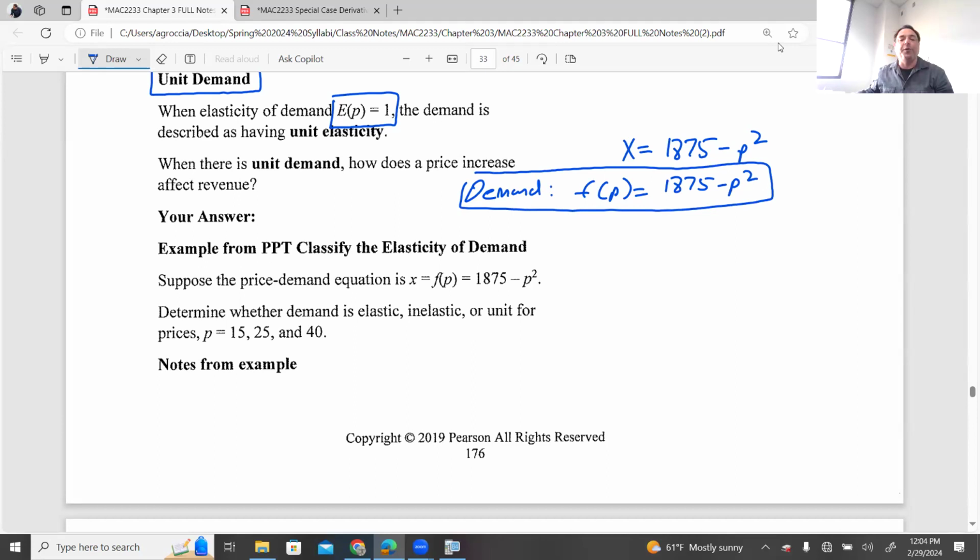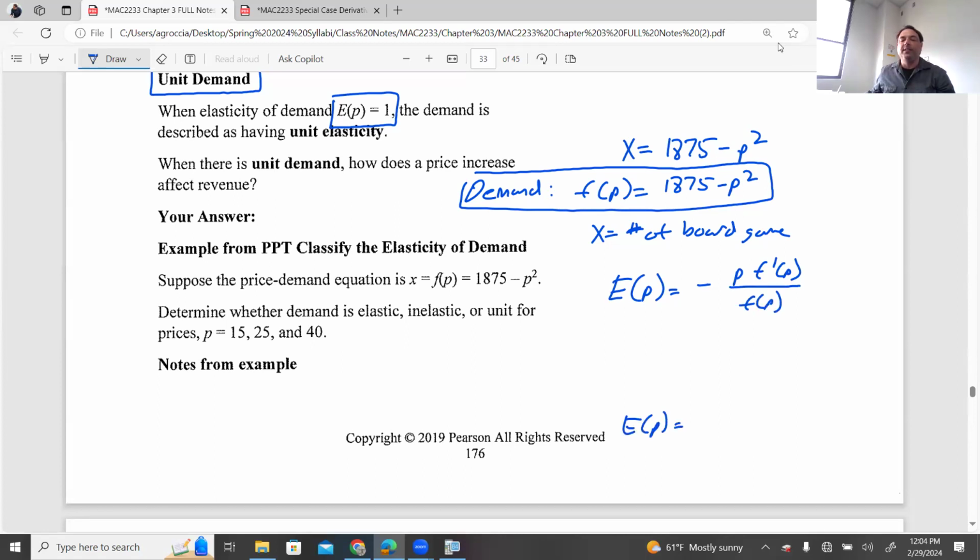I'm also going to explain to you that x is the number of board games. So now you're in the board game business, and you want to figure out how much to sell your board game for. What you're going to have to do first is find the elasticity of demand function, which means you have to know what the formula is. So step one, find your elasticity of demand function. We'll label that 1. Let everybody write that down, because I'm going to scroll up.